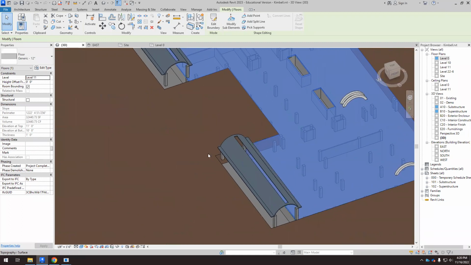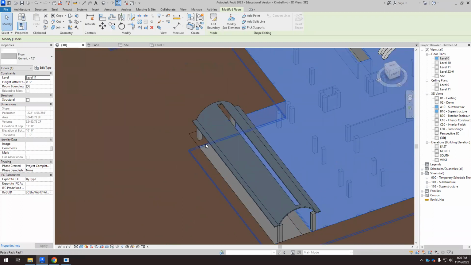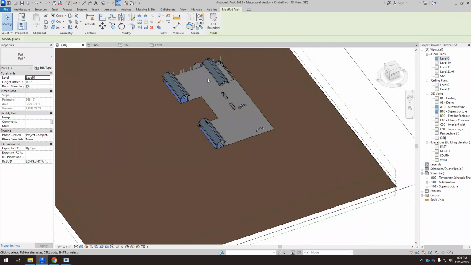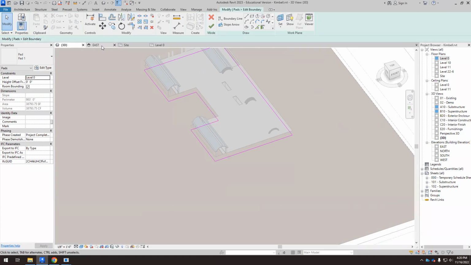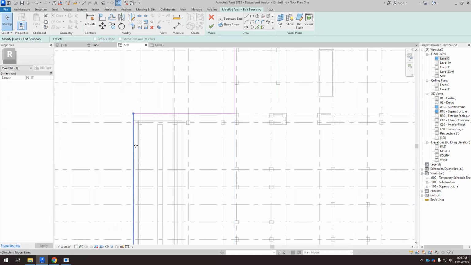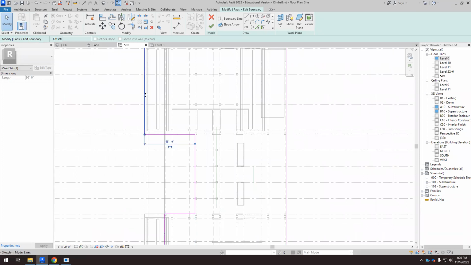So I'm going to change the building path again. I select this, I edit boundary, and now for the building path, I want to move it here. And no, I'm going to move it here.